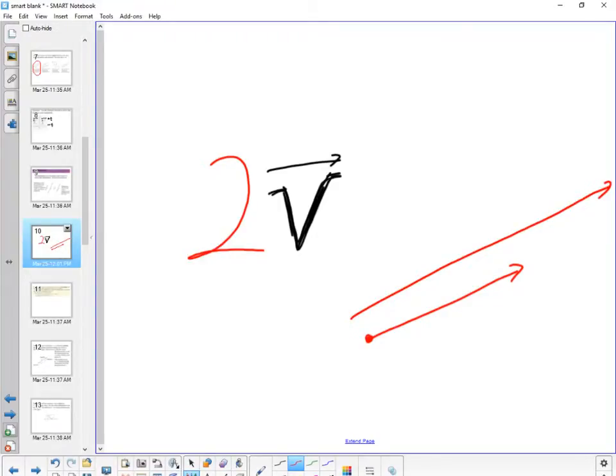What if I made that 1/2? Then it should go about half the distance. Close enough? Okay. What if it goes the opposite way? It's going to go the other direction, right? It's going to change by those quantities. What are we simply doing with the vector coordinates? Just multiplying them by that, right?